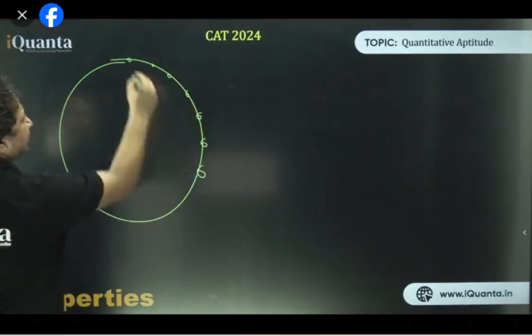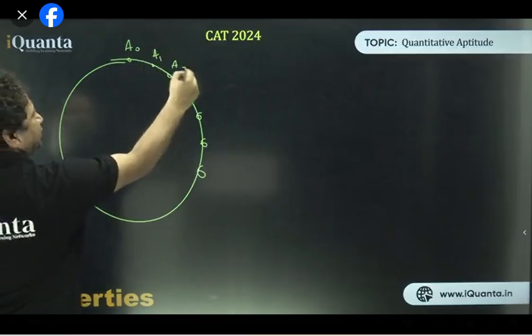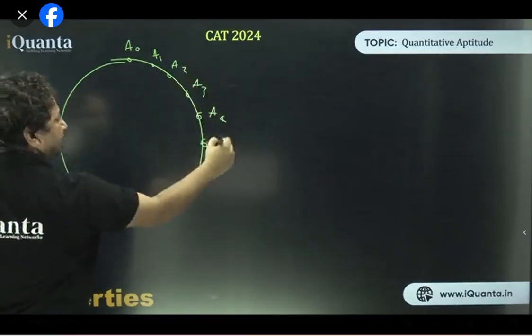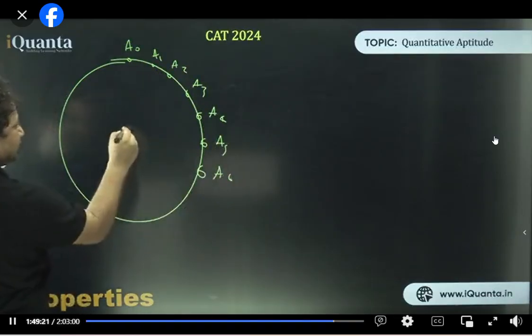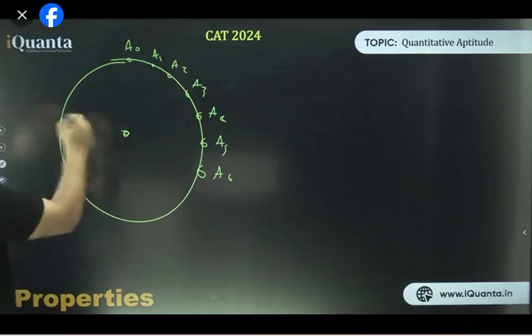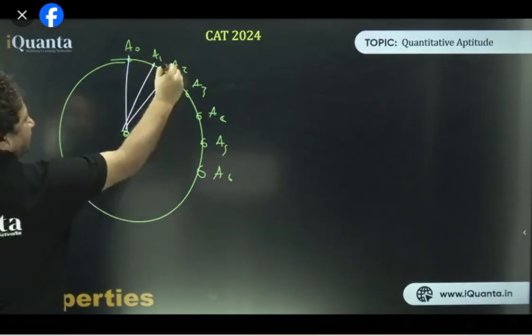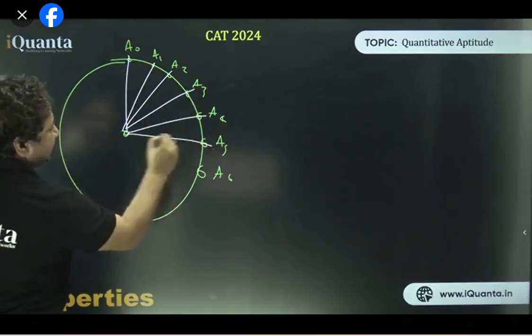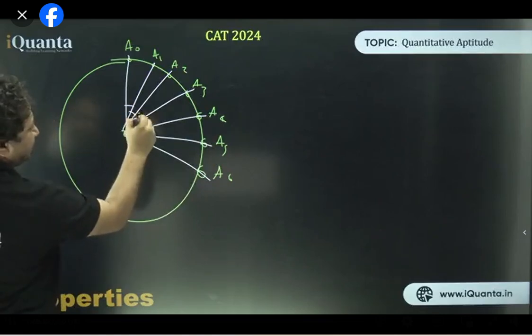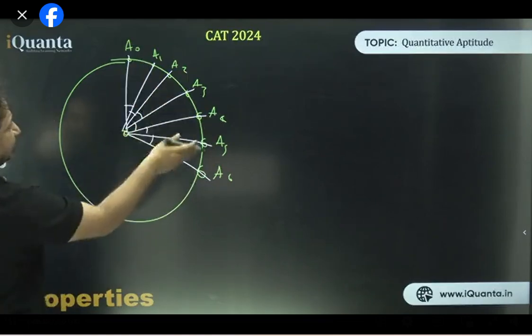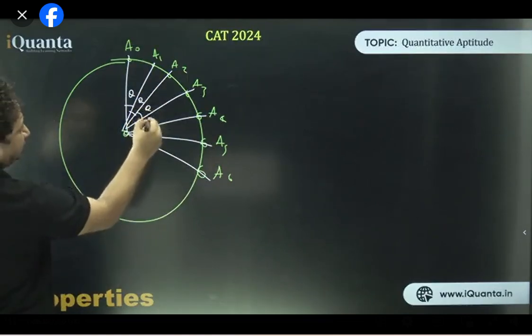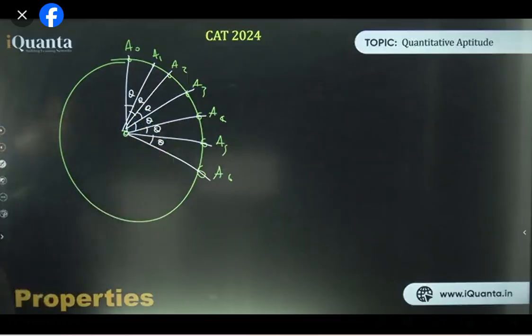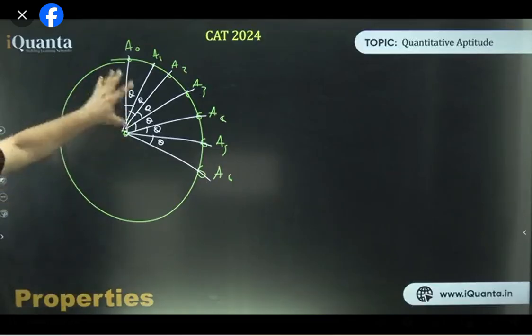Whatever points. Okay. A0, A1, A2, A3, A4, A5, A6, and this happens to be the center. So if I join the center with these points, the center is getting divided into smaller angles, and I assume them to be equispaced, so all these angles are equal. Yes or no? Yeah, I'll come to Y5, Y19, don't worry. Is this clear?